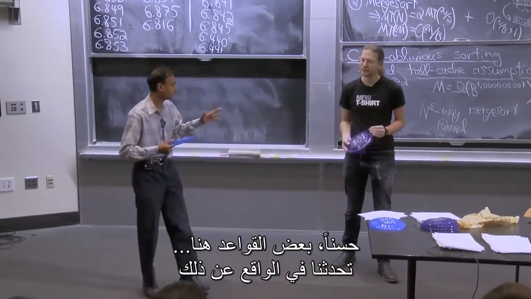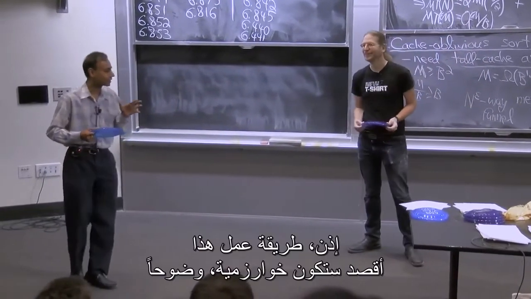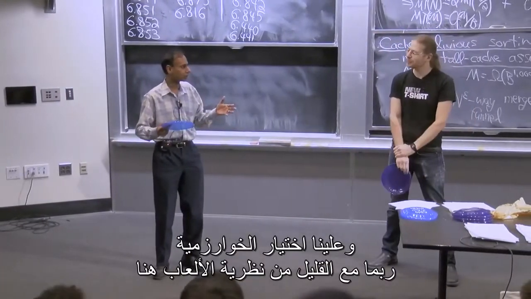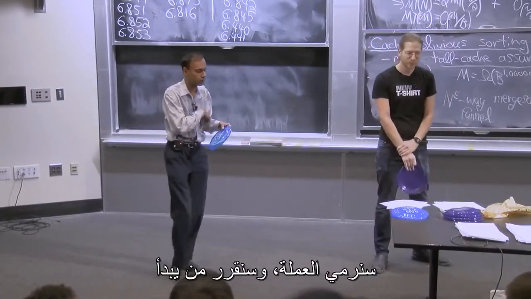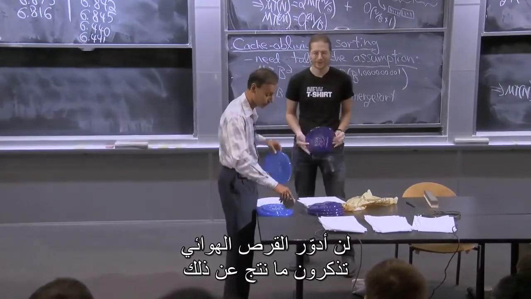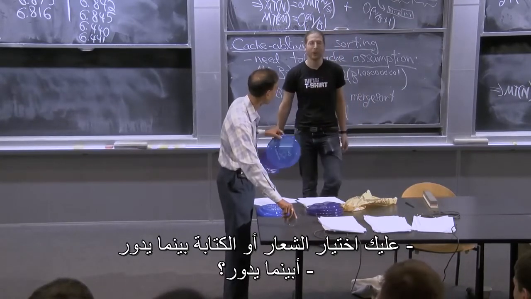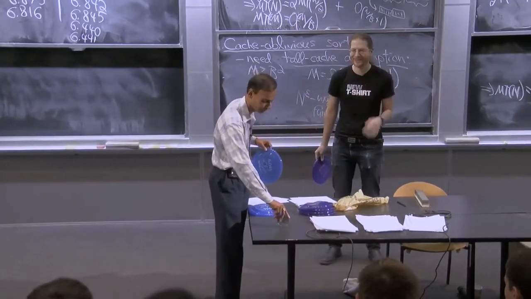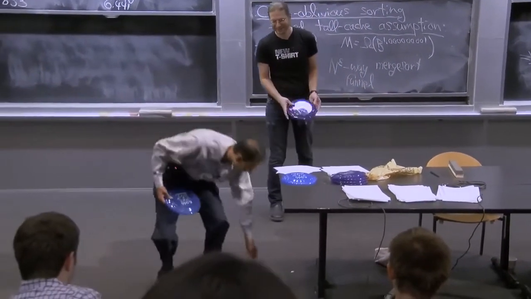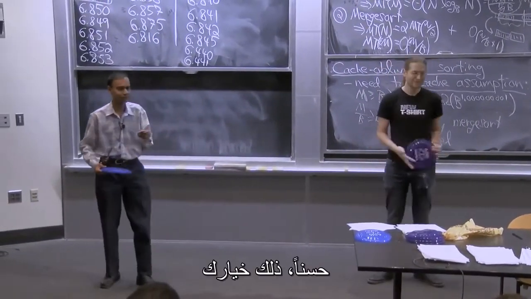So some rules here. We actually talked about this. The way this is going to work, it's going to be algorithmic, obviously. And we get to choose our algorithm. Maybe there's a little game theory here. We're going to toss a coin, and we're going to decide who goes first, right? So we want to spin the frisbee. Remember what happened with that? You get to call heads or tails while it's spinning. This is our Super Bowl. Heads. Tails. All right. You're going to throw first. That's your choice.